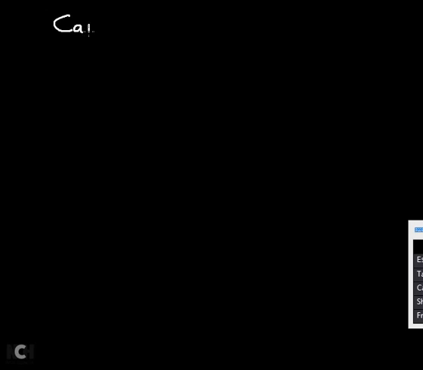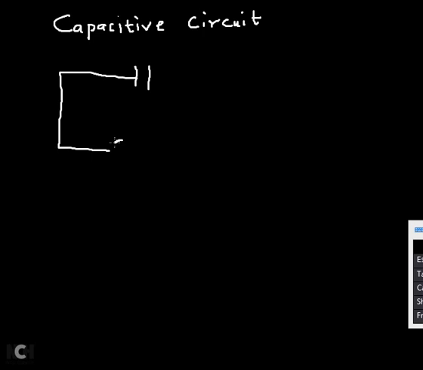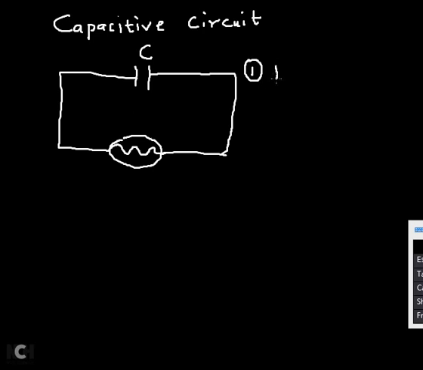So look at a capacitive circuit. Of course, we connect the capacitor across the voltage supply source, the alternating voltage supply source. The capacitance is C. Now the characteristic you should know this time around is that it is the current that's leading. The current actually leads the voltage. I leads V, of course, by 90 degrees.